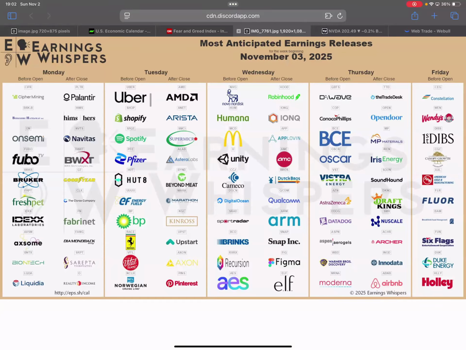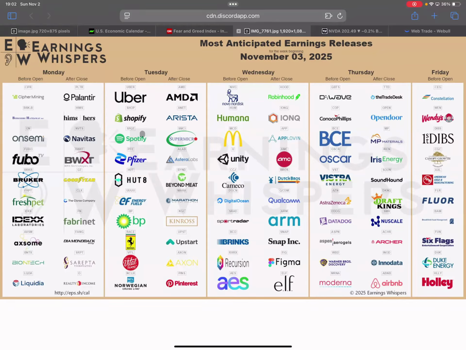Uber, that's one to watch for earnings. Okay, anywhere near that $100 level, right? I don't know if you look at the chart. Uber likes to gravitate to that $100 level. Anywhere near that $100 level now, right? As it's been up, you might catch it break above. That's like 102, 103s.